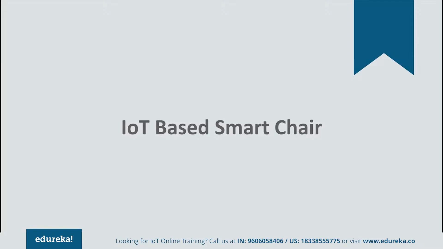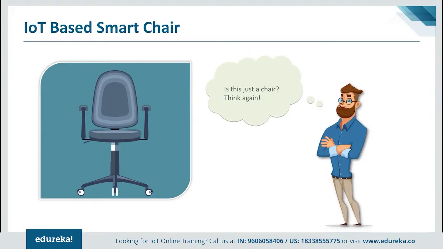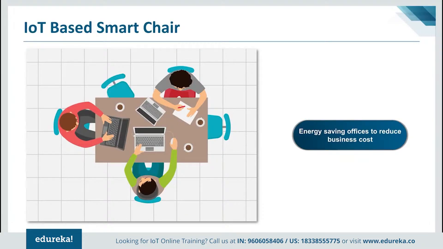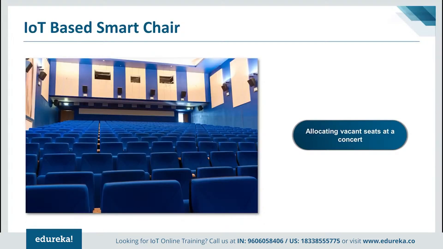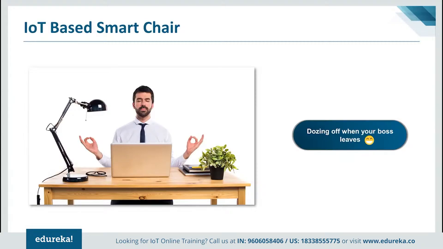Now let's understand the concept of the smart chair. With a smart chair you can do much more than just sit on it. One application is saving money on electricity and air conditioning — a program running on the cloud checks if all seats on an office floor are vacant for a specified time, and the sensors interact with lights and AC systems to turn them off. Another application is finding a vacant seat in an auditorium, where knowledge of seat occupancy helps audiences without designated seats and gives event organizers data about attendance patterns. On a lighter note, you could also put the IoT device under your boss's chair to know when they're in the cabin.